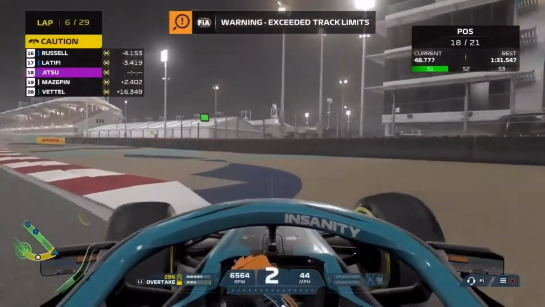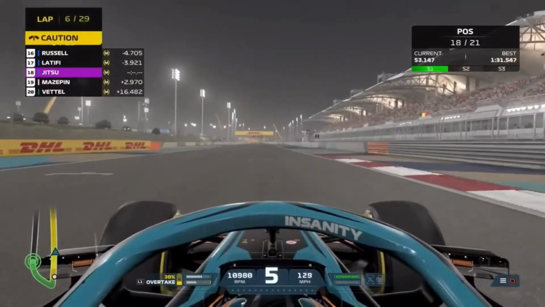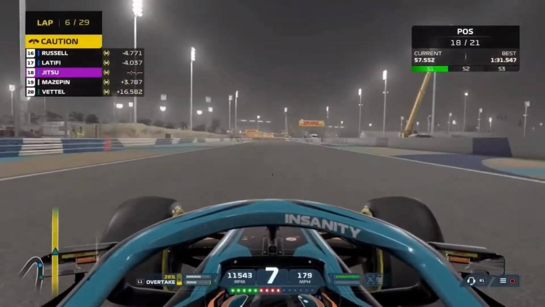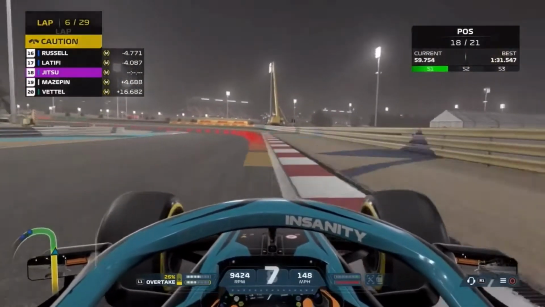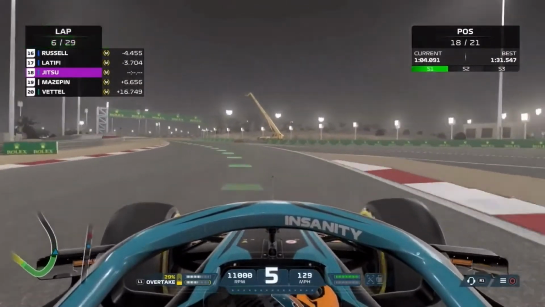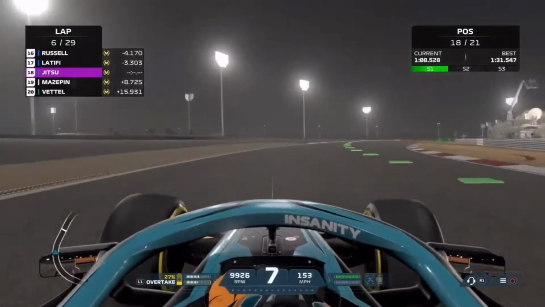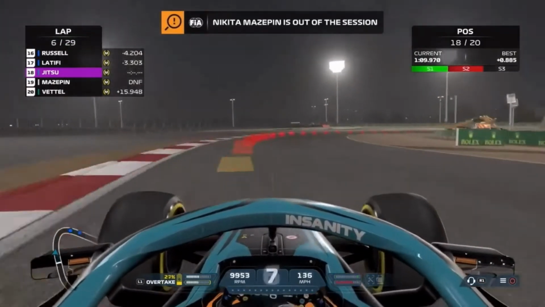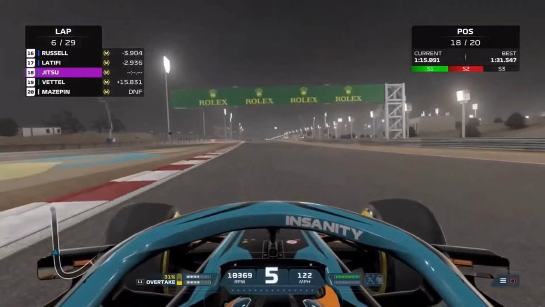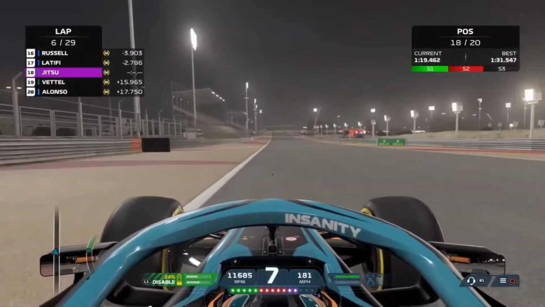Oh, distraction a little bit. We lost some time. You made it look easy. But Mazepin's engine blew up right in front of us. The fact that can happen on any time on this game is crazy. Mazepin's out of the session. Will we get a safety car or anything? Now we're catching up to Latifi though now. We're going to use a little overtake.